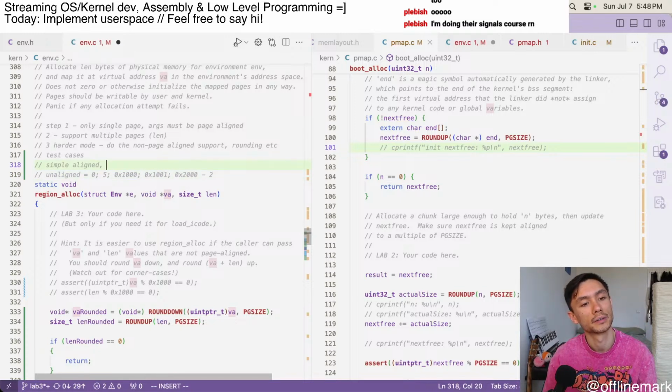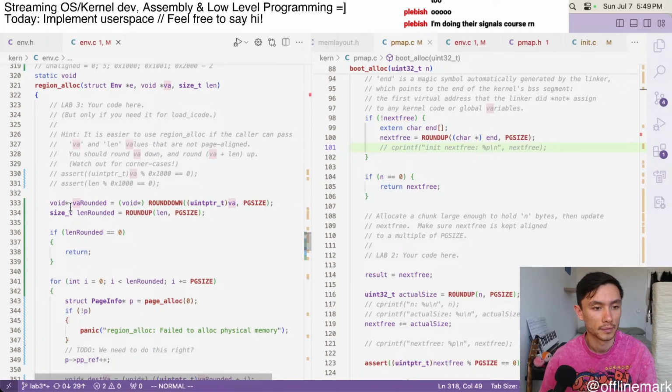Simple aligned, page size, multiple page sizes. Up.